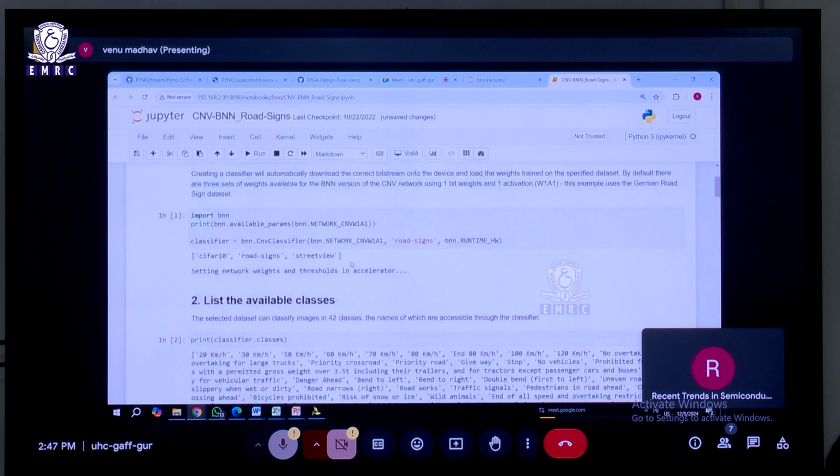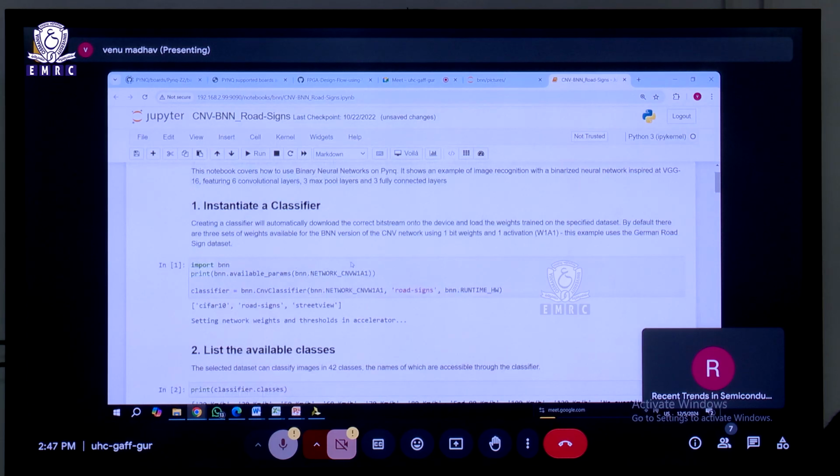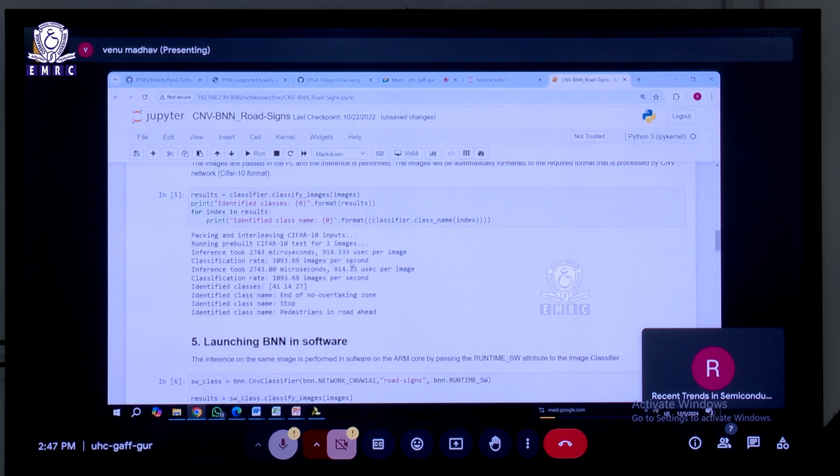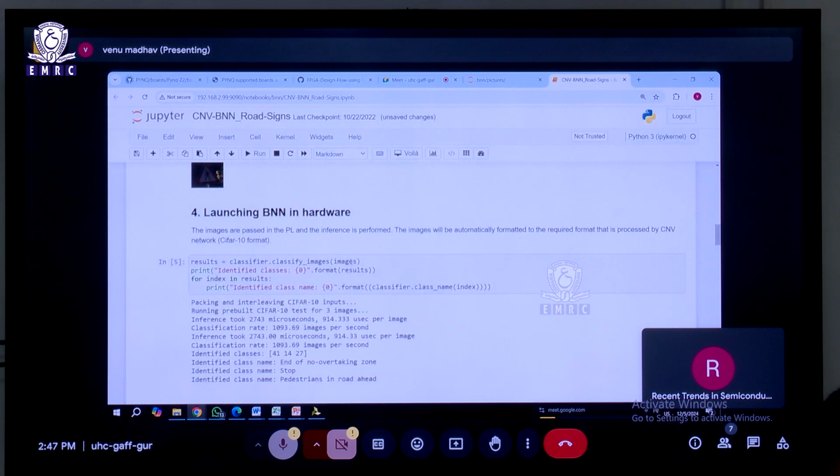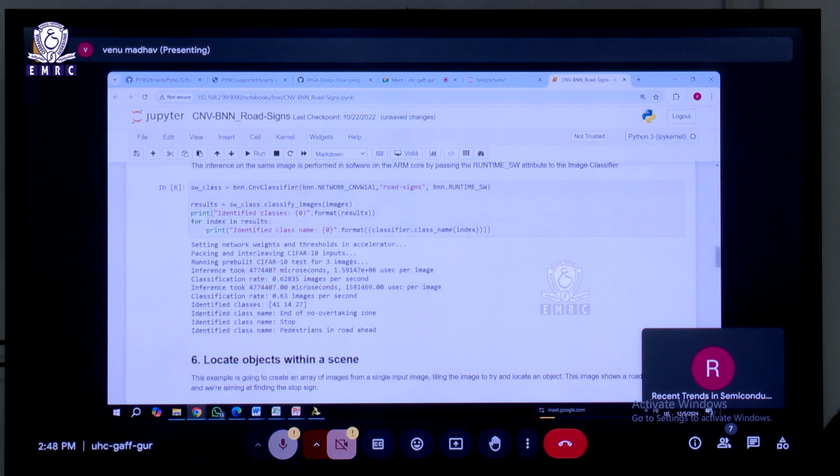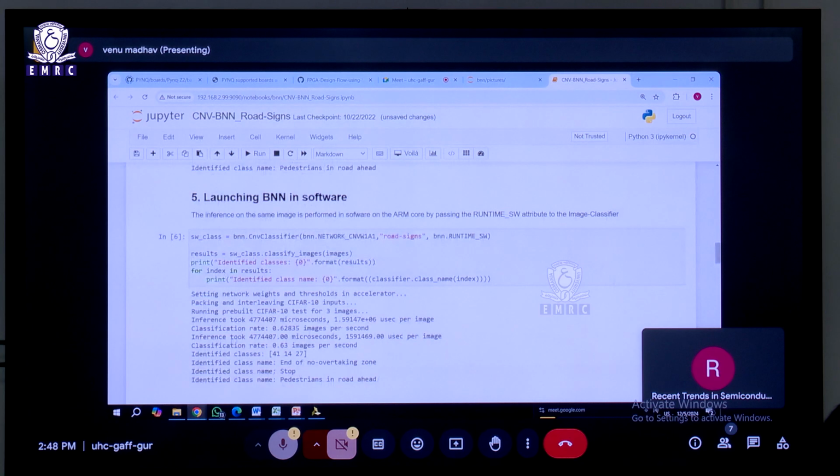Reiteration is also possible, that is one thing. When we run the algorithm both on hardware and software, we can see the classification rate, how many images are processed in a particular amount of time. The classification rate for software is 0.628 images per second.